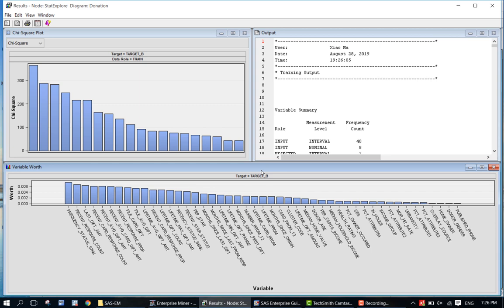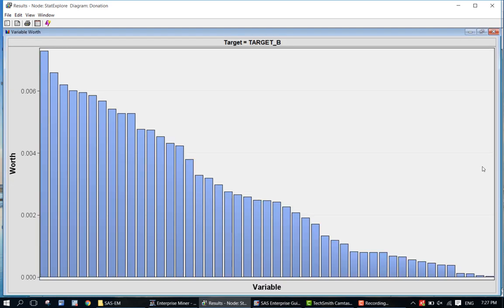And the SAS process does it all for you in the back end, for every one of the input variables, one at a time. So it has run a bunch of models in the back, and it ranks by a statistic here. This statistic quantifies the association, or the extent of informativeness of each input variable in helping you predict the donor.